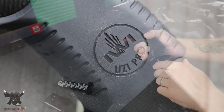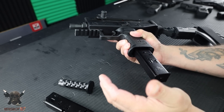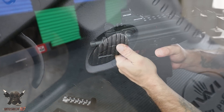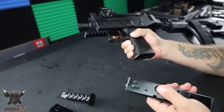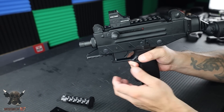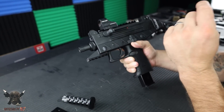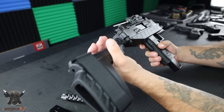You have this polymer lower down here with a little bit of a flared part at the bottom. The magazine well isn't necessarily flared, but I didn't find too much of an issue getting these mags in and out. Magazine release works fine with my hands and my size. When firing behind the gun and needing to reload, I had to break my grip just a little bit to get those mags in and out, which I'm happy to report we had no issues — not that I was expecting any. The overall profile is super short — this is a PDW, PCC, whatever you want to call it — so I was a little worried about the recoil impulse. And then you have this SB Tactical brace.